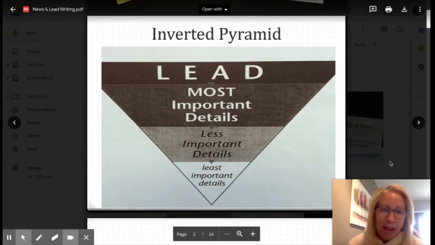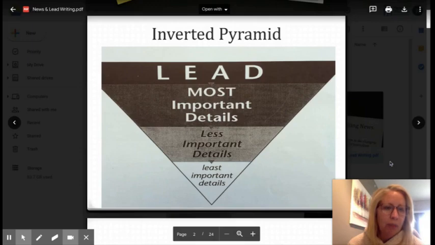It's not the when. You don't want to start with a date. It's not that often the who either. So it's usually what happened, okay? And then if you can't fit the 5 W's and the H into 30 words or less, then you break it up into the next paragraph.